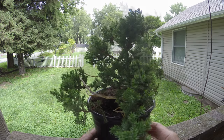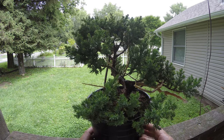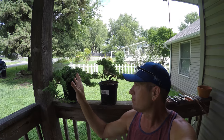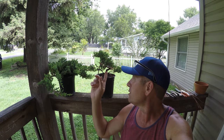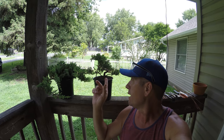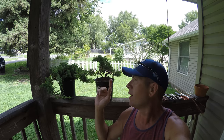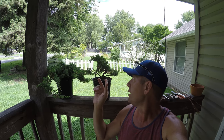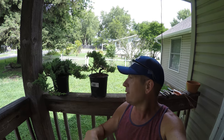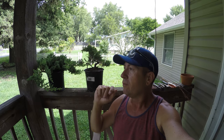Here's our apex — I'll probably try to wire it up and pull it up. We've got the beginnings of a pretty good tree just out of a garden center juniper procumbens nana. We've kind of got the outer silhouette of a tree with a lot of good movement. It really has two fronts. We still need to do something with the apex but that can be later — I kind of want to let the tree grow another season. It took a lot of foliage off this tree and it's getting towards the end of summer, not really the time to do it.